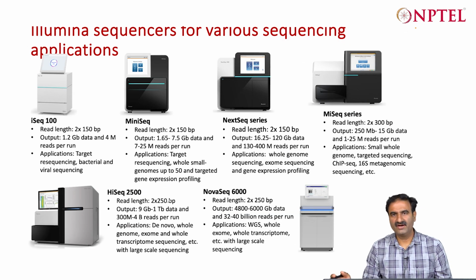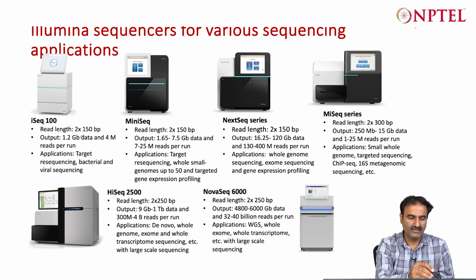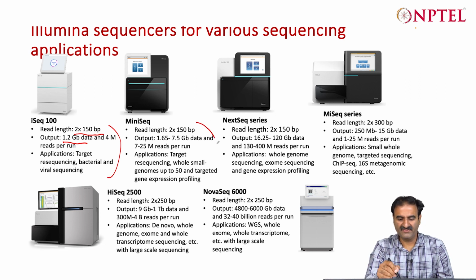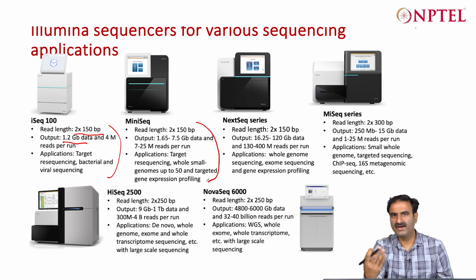And now Illumina is offering systems for all kinds of needs. For example, iSeq, which is very small, can give only 1.2 GB of data. That means good for one small genome like a bacterial genome, with shorter reads of 2 x 150 base pair, so basically for resequencing purposes and clinical applications. Then MiniSeq, which gives a little larger data output, up to 7.5 GB, which could be a single metagenome or smaller sequencing projects, with 2 x 150 base pair read length.